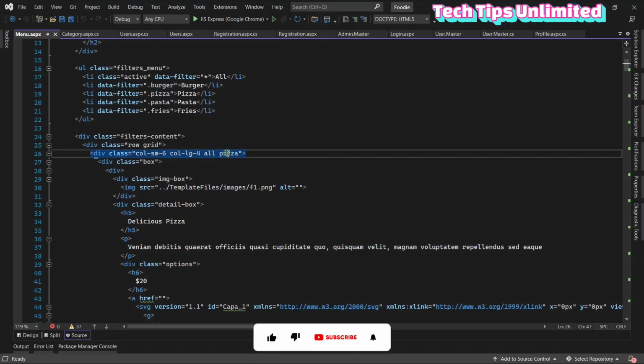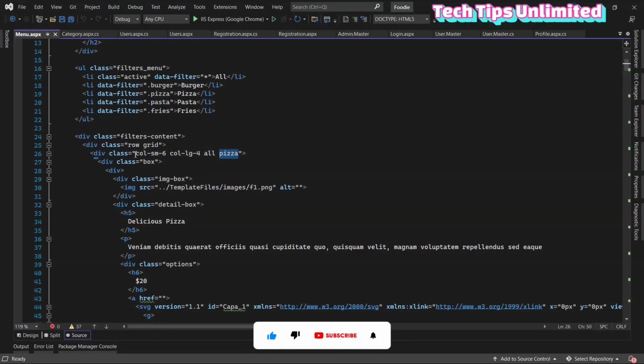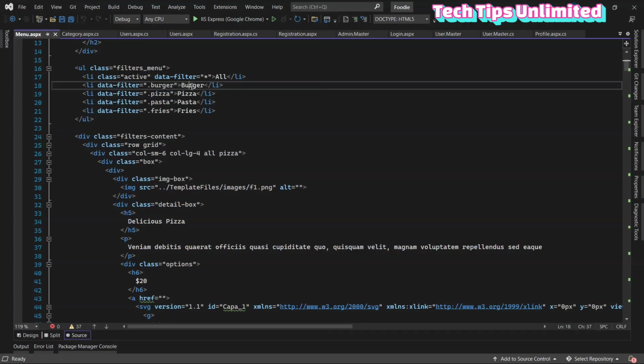So here in the class we have passed the category name. Based on that, it gets that item filtered. The data filter attribute is taken here. So if we click on a category, based on that class, it's going to find from here the list of menus.